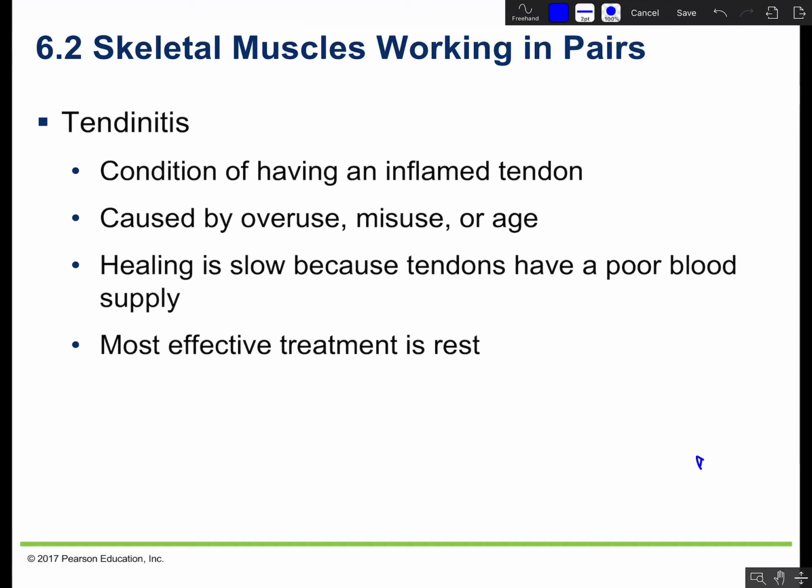Tendons, just because of the type of tissue that they're made of, this dense, regular connective tissue, have poor vascular supply. So if you don't get a good quality healing time, they could heal very poorly. And so you could, in the future, have to replace some of those tendons.